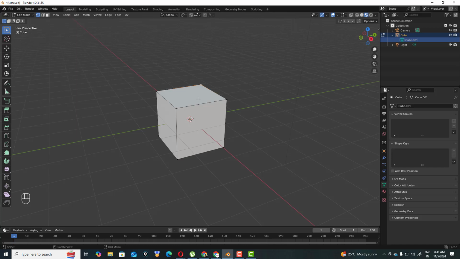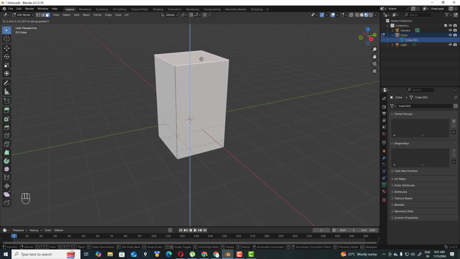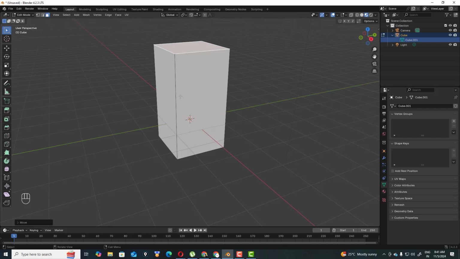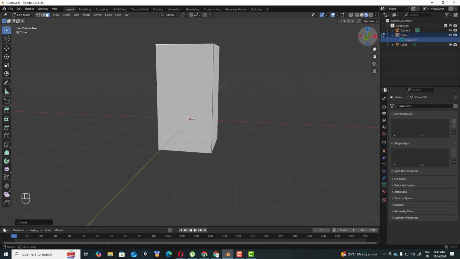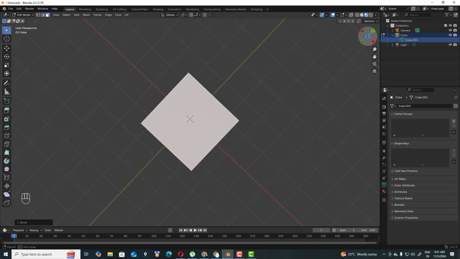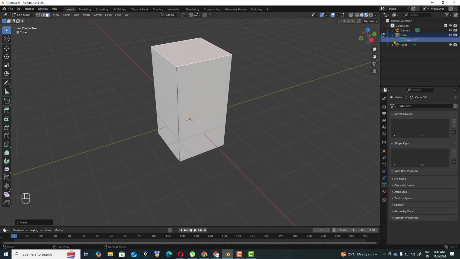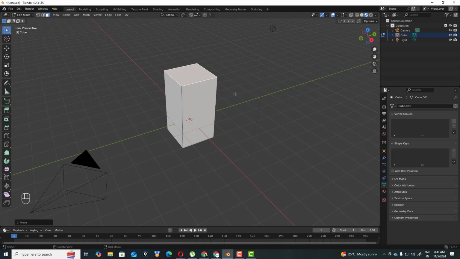So if you click here in face mode, and hit G, and after that press Z, you can make it large, make it tall. Okay. So this is the thing. This is actually basic.